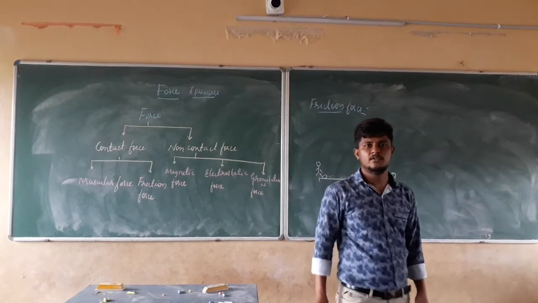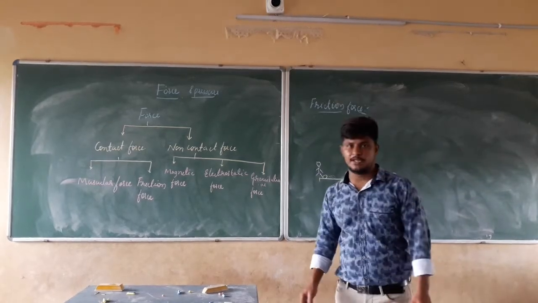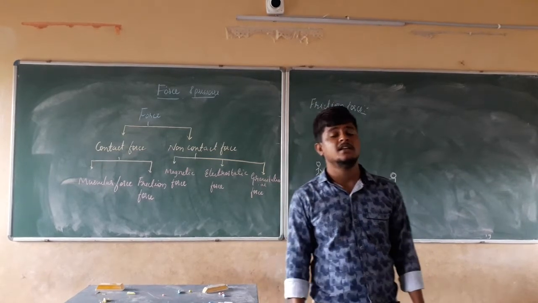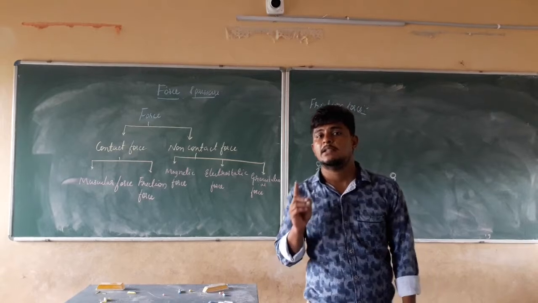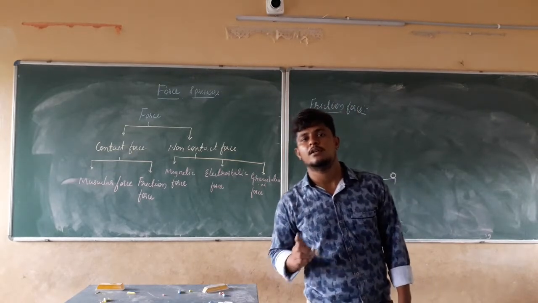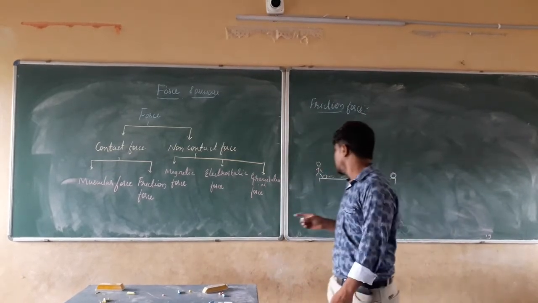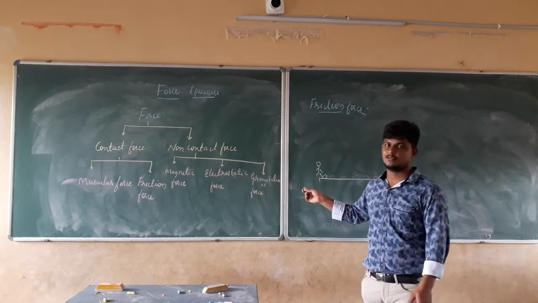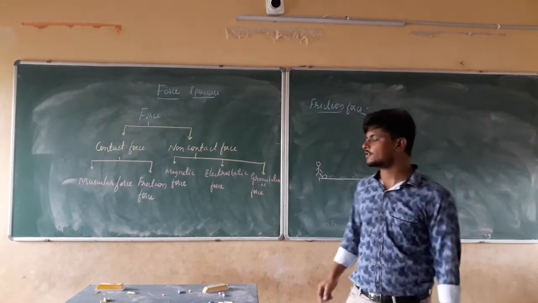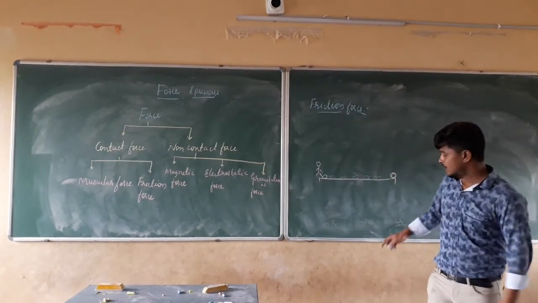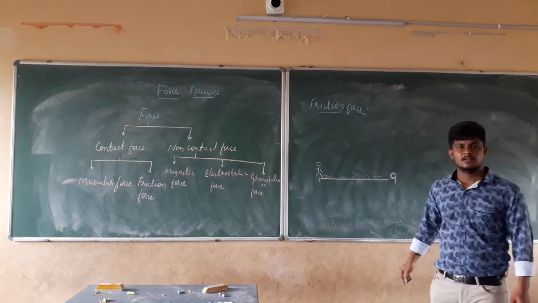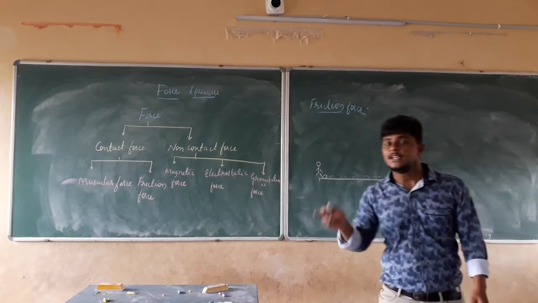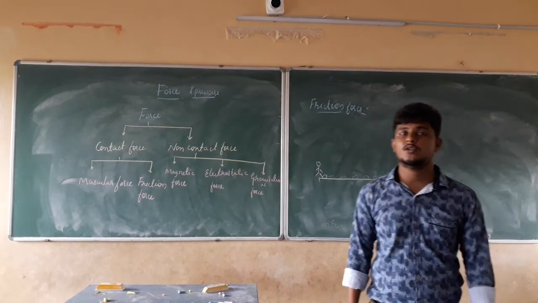Now, by the definition, we know that any object can change its position or its state of motion only when there is an application of force. We came to know that the football starts moving by the application of force when we kick it. But at this end, there is no player, there is no wall, nothing is there. But still, the football is going to stop.